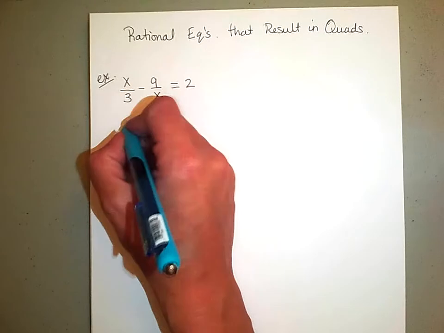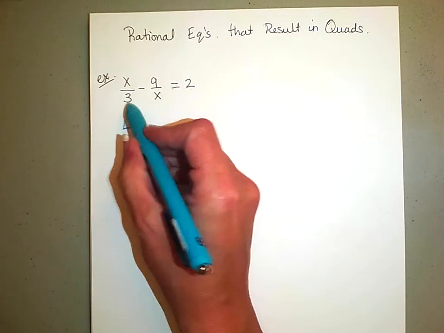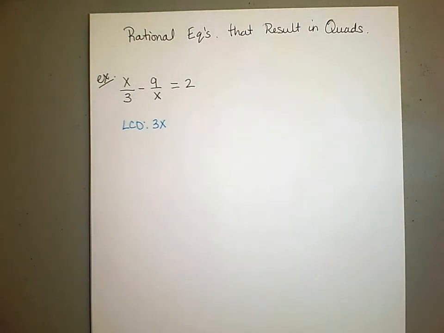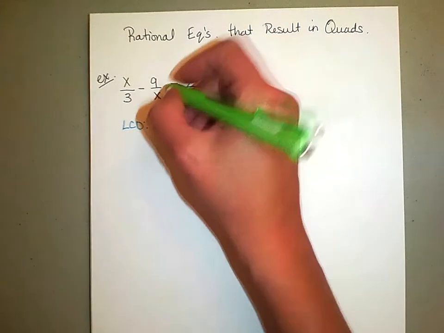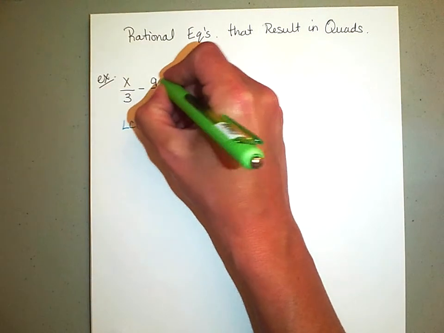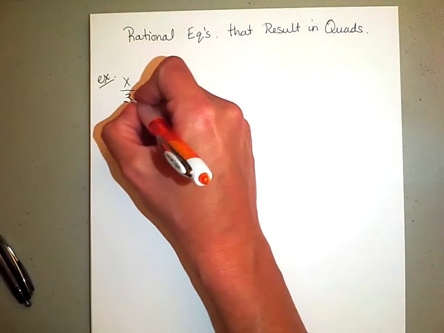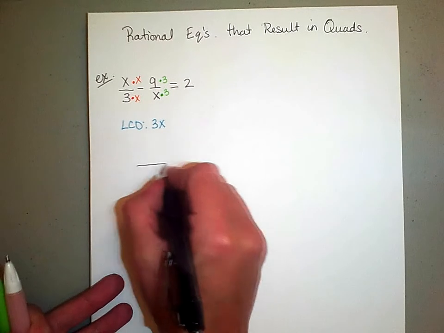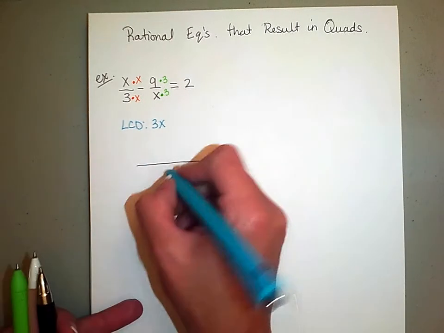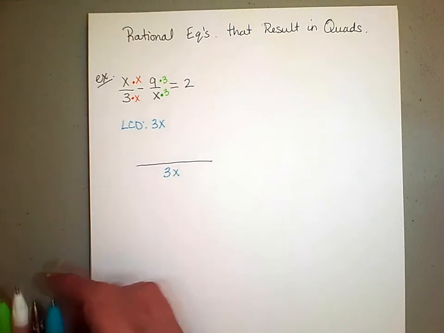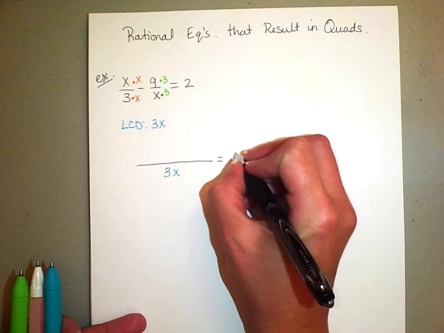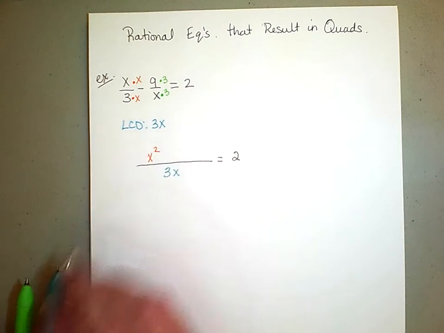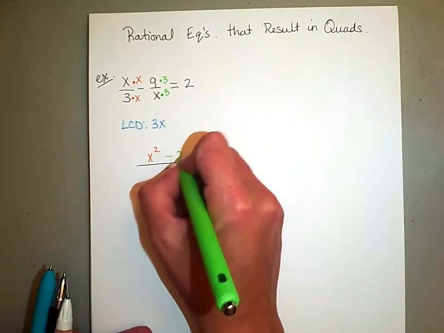Okay? So our least common denominator, this is factored, so the least common denominator is the multiplication of the 2. So to do that, I need to multiply this one by 3, this one by 3, and this one by x, and this one by x. So now our least common denominator, writing the left-hand side as one great big equation. By multiplying by x, we get an x squared term there, and now minus 27.